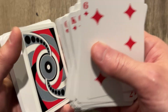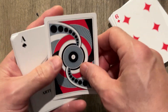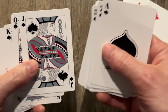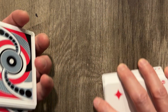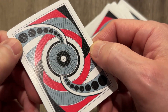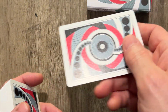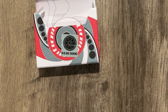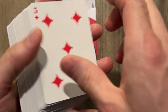We're really getting into the magician space here. I don't think a lot of tarot people are going to know what to do with that. But thank you for including it — that is kind of funny. Jack, Queen, King, and Ace. Very cool indeed. Super high-quality. If you're interested in playing cards — and if you know what this is, you've been doing magic. It's always good to have a magician if you're going to have a company doing playing cards.